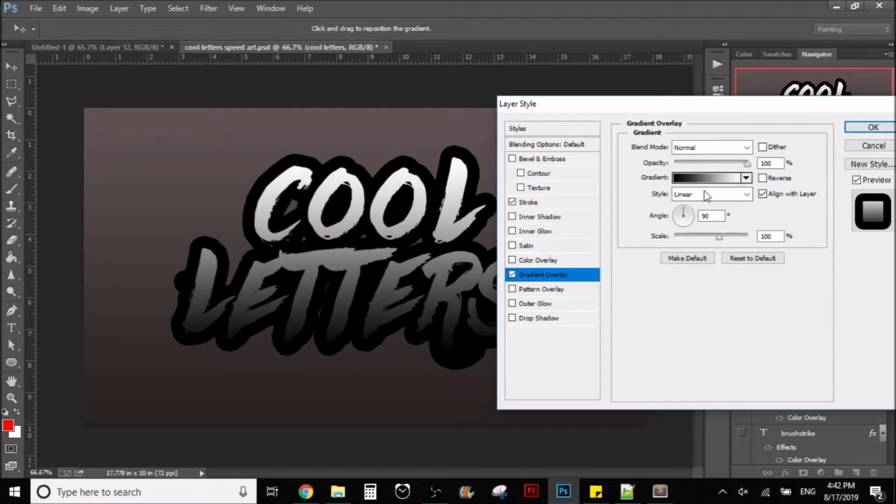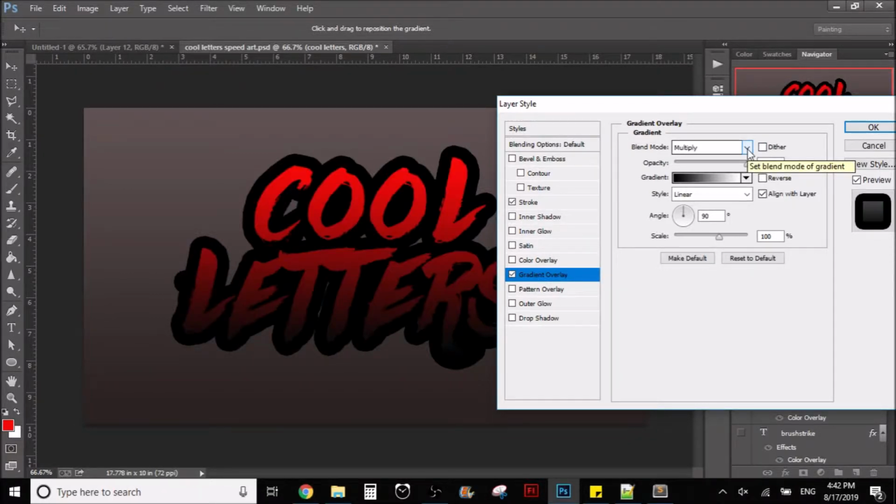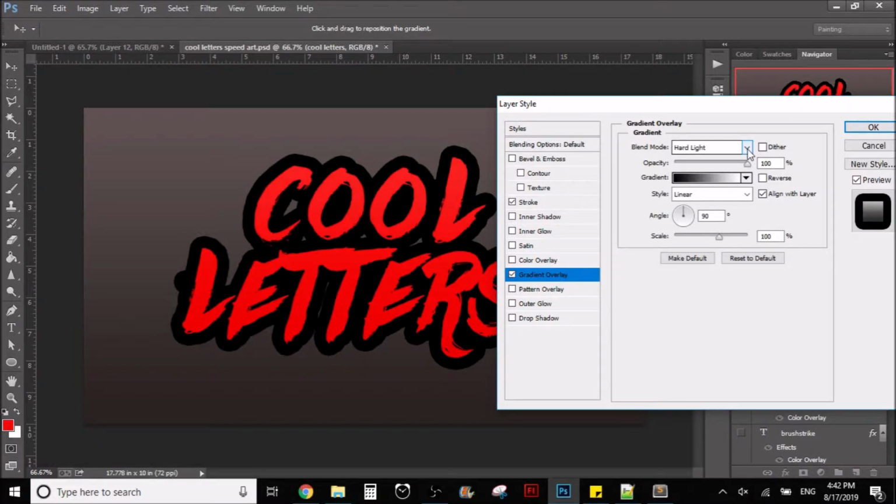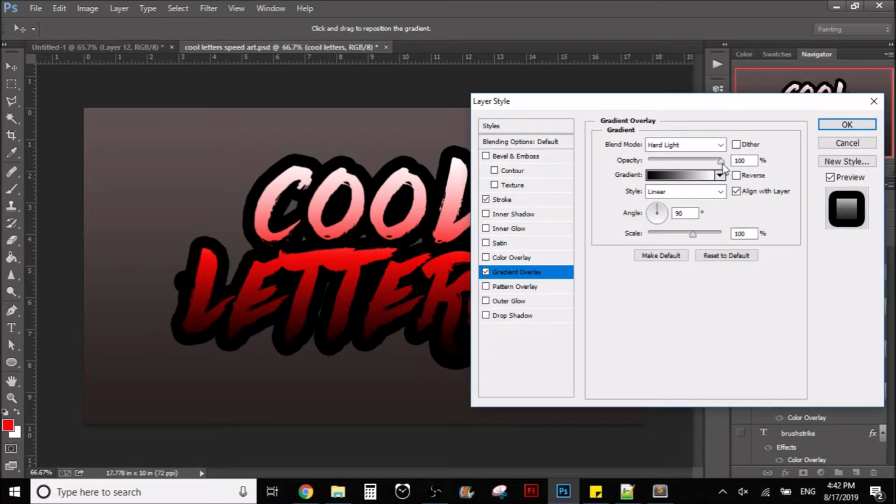Then I'm going to go here to gradient overlay, and we have a gradient from black to white. I'm going to see what happens if I change the blend mode here to different styles. Let's find one that looks cool. I don't know about this one.